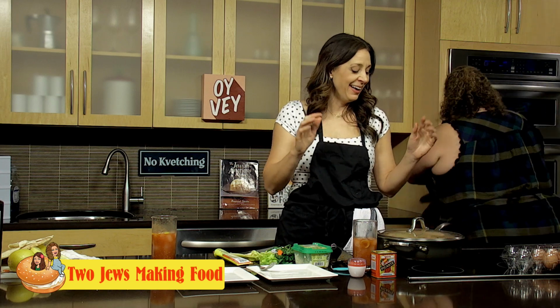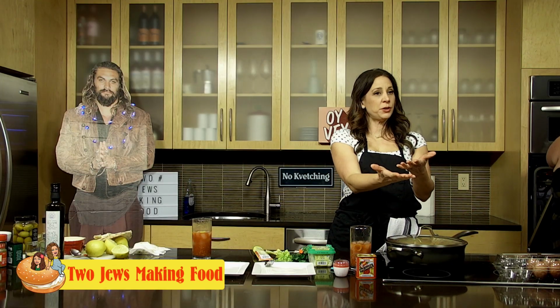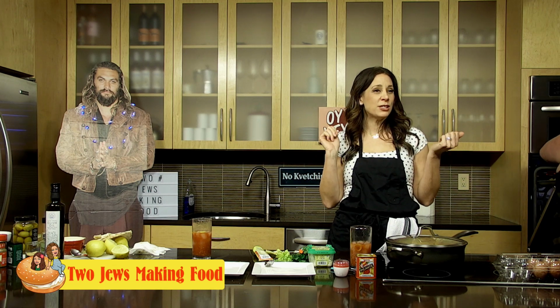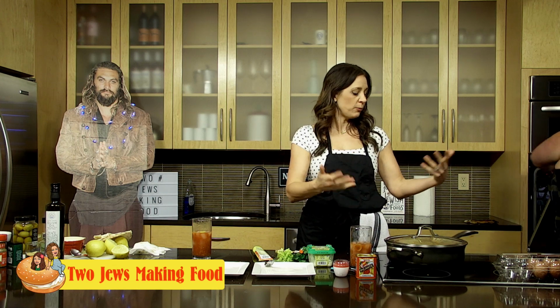So, a traditional thing to do is once this is all done, you just take the whole thing and serve it, put a trivet underneath it, you serve it in the pan, and people help themselves, which means it cuts down on dishes. I like when there's no dishes, especially after brunch when you have people over. The last thing I want to do is a huge cleanup, because I'm cleaning up anyway from what I've made.